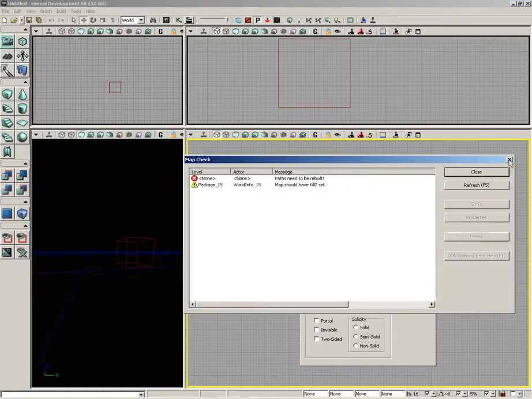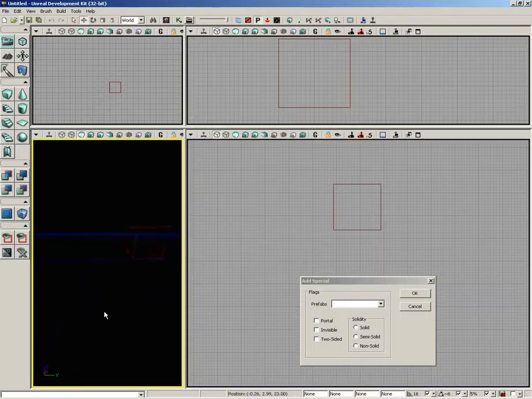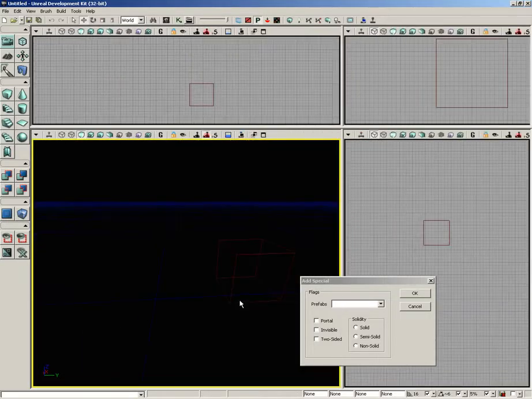Now, what that did, as well as bring up this window here, was get rid of that extra geometry. So I'm just going to start with a fresh start, just to demonstrate this. Let's right-click on our cube button. That's located here on the left-hand side in our toolbox. You'll notice it's just a little cube icon.